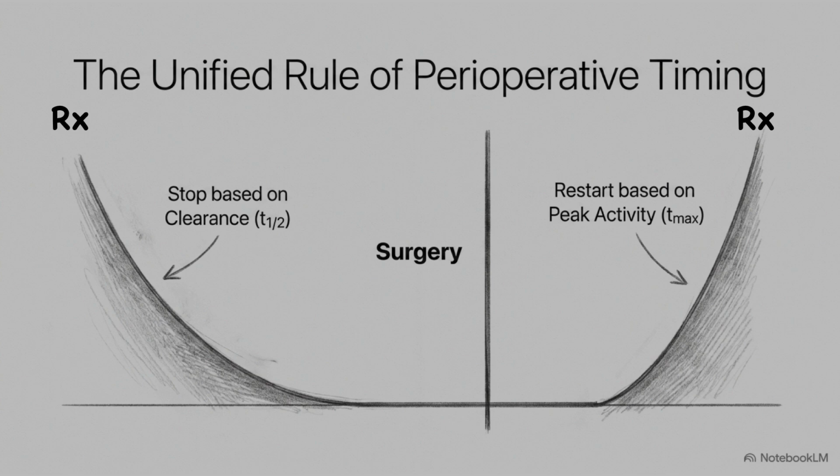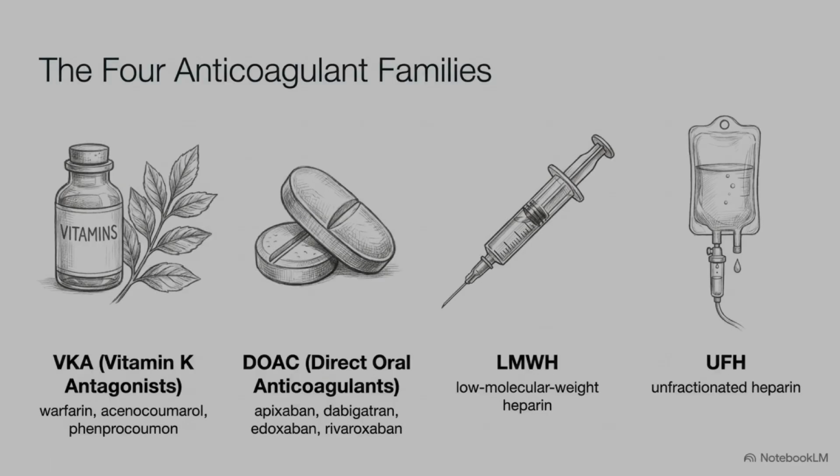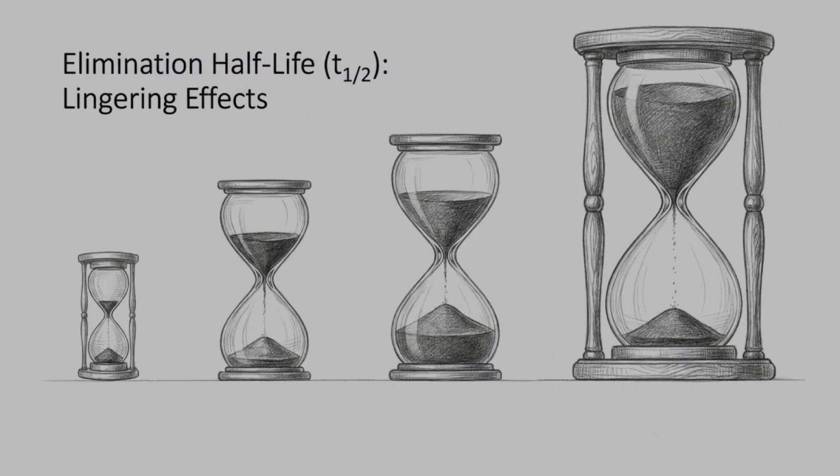So now let us use these principles to learn how we apply them in the management of patients who are on antithrombotics. We know that there are at least 4 different types of antithrombotics: vitamin K antagonists, direct oral anticoagulants, low molecular weight heparin, and unfractionated heparin. Let us look at their half-life of elimination for these different drugs. It's hard to remember the details, so I made it very simple.